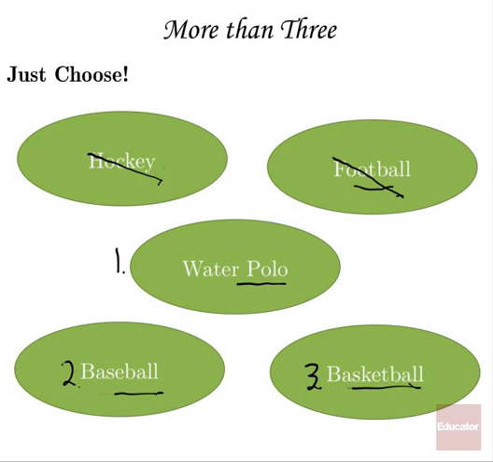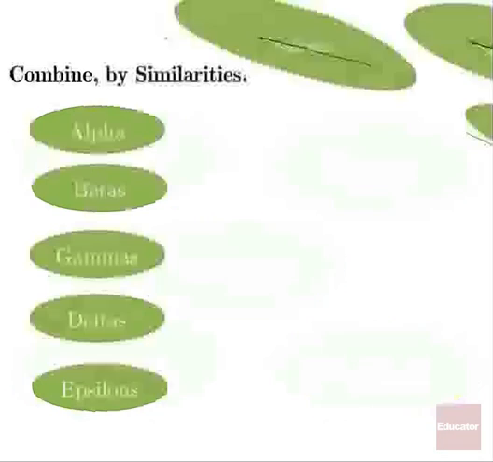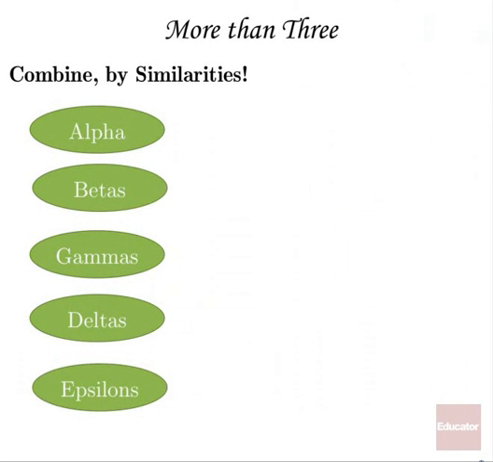Now, there's another thing that you can do in order to divide these up. And that's when you try to find similarities and then combine them by the similarities. All of you who have been reading Brave New World, you know what the alphas, the betas, the gammas, the deltas, and the epsilons are. That's 5. Do I really want to write a 7-paragraph essay? You know, if you want to write a 7-paragraph essay, go right ahead. But I'll just give you a warning. It might be a little boring, and maybe your teacher doesn't want to read 7 paragraphs.